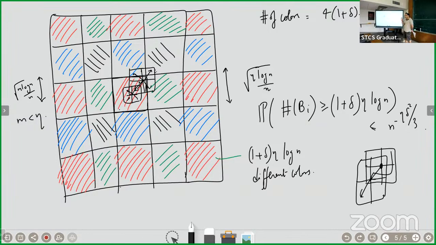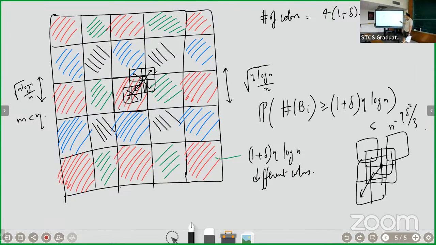What does it tell you? All possible four directions I can go. And there will be overlap in every possible direction with smaller and smaller squares. So these squares are not symmetric. That's why this is very difficult. The original setting is symmetric, but for each point, I'm drawing a square around it with side square root of log n. So these squares are overlapping squares in a weird way.